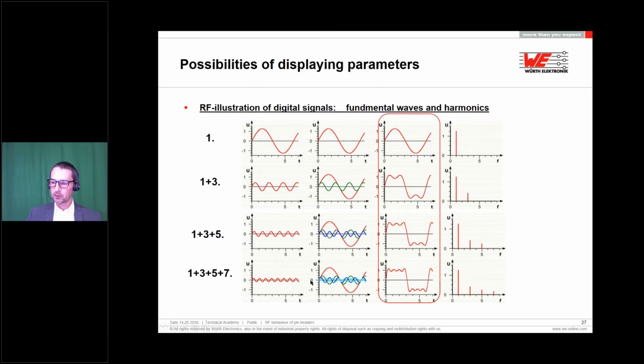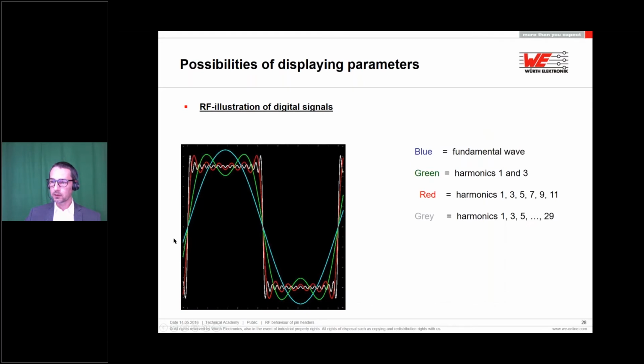The more harmonics you add, the closer you come to the square shape of the signal. You can bring this to an extreme, which you can see here. We already saw the fundamental wave and a few of the harmonics, and the gray one, which is nearly rectangular, goes up to the 29th harmonic.